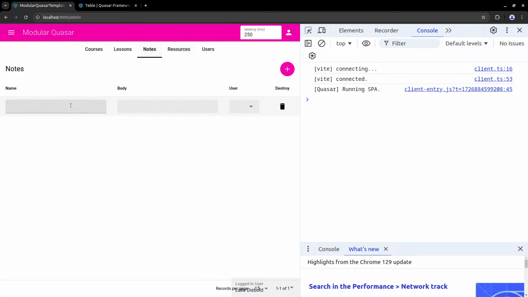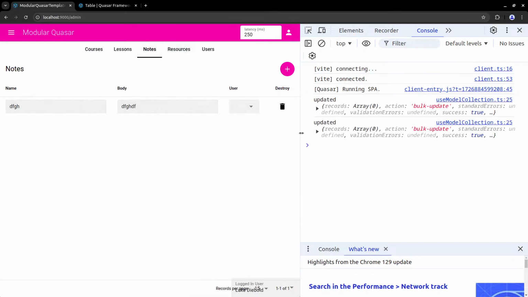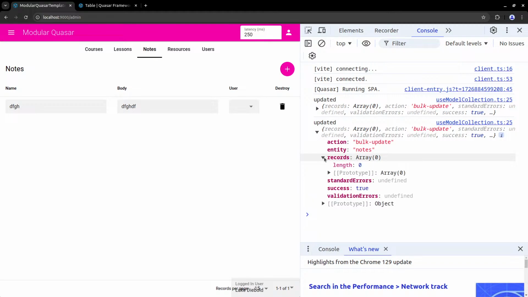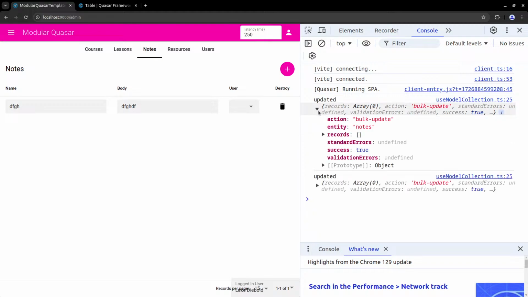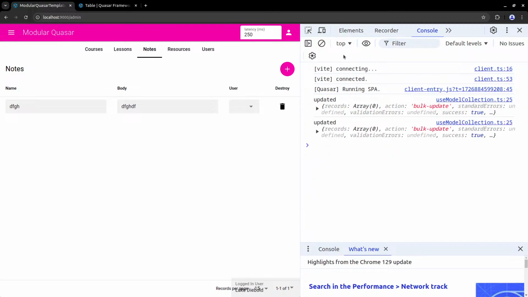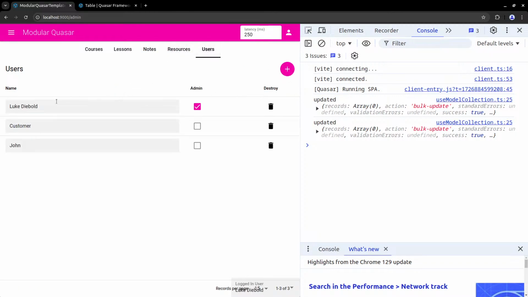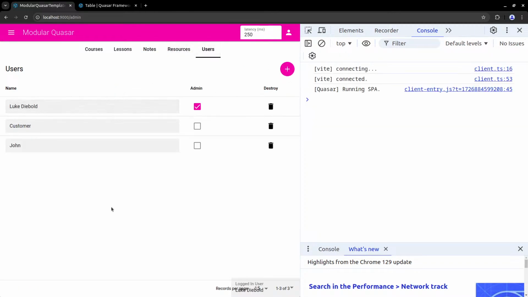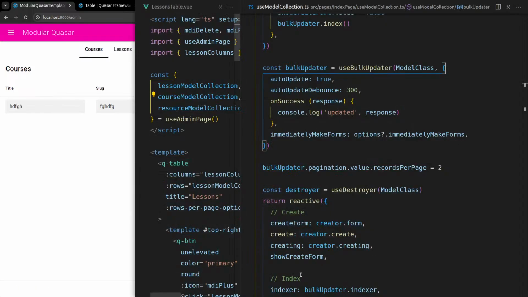Do a refresh. Yeah, okay, it's picking it up, but something's gone wrong with the update. Bugger. But the users table is working. Man, this is really baffling me.